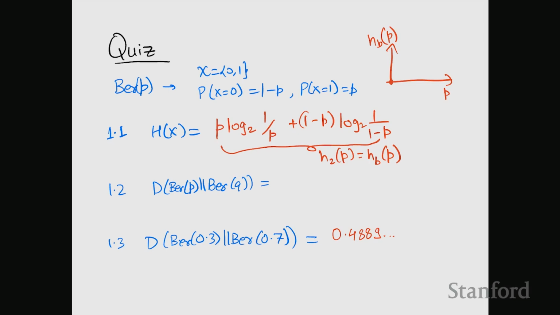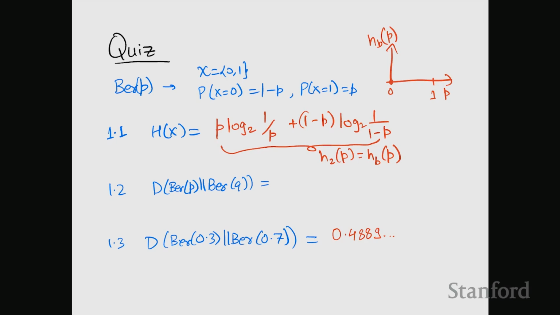Yeah, I see some people saying 0, which is correct, right? We learned last lecture that if you have a random variable which is deterministic, its entropy is 0, right? There is no randomness. Bernoulli 0 means that it's always equal to 0. It's never 1. So the entropy is 0 at 0. How about the entropy at 1? When P equals 1, it means that it's always equal to 1, never equal to 0.